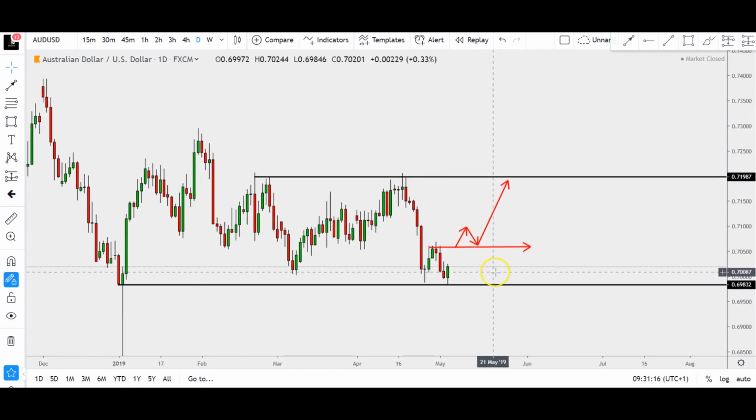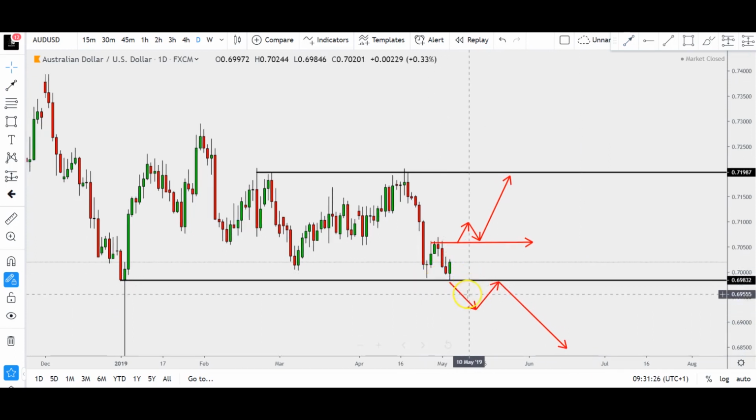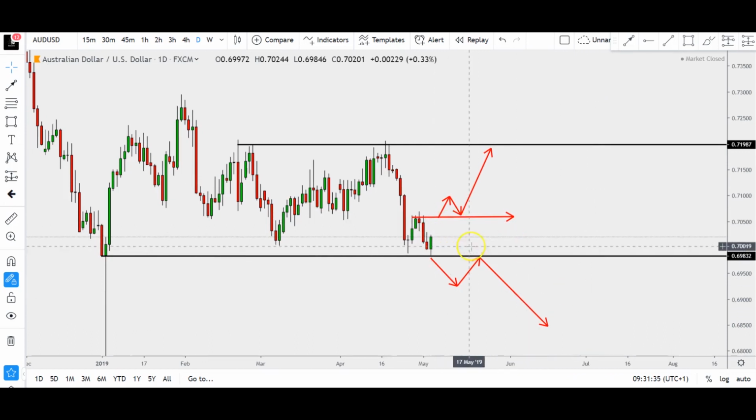However, if this double top formation is now forming for a breakout of this structure and this continued sell pressure in this market, the same with gold, then what we're looking for is for price to push back to the downside with a simple retest and a continuation, and that will be as simple as it is. We can see the bounce off this level has been pretty strong, so anybody holding buys off of this level, I think it's time to possibly go into break even. Just hold those trades and see what happens. If the market is going up, it's going up, and if it's not, it's not.